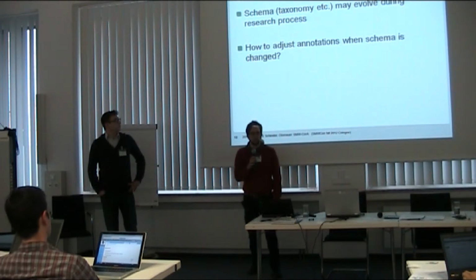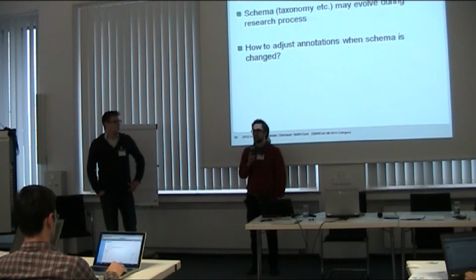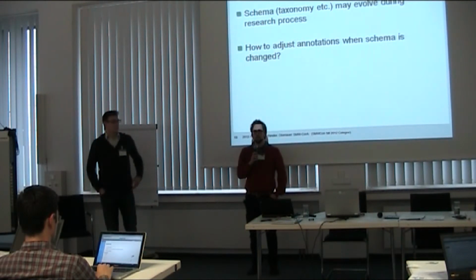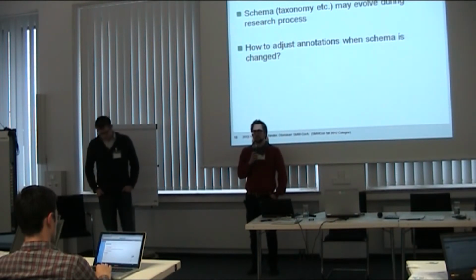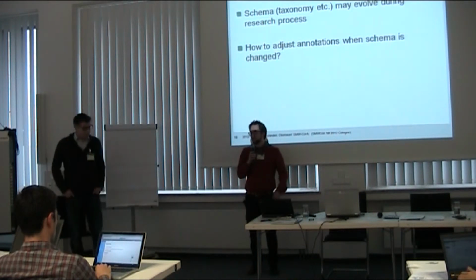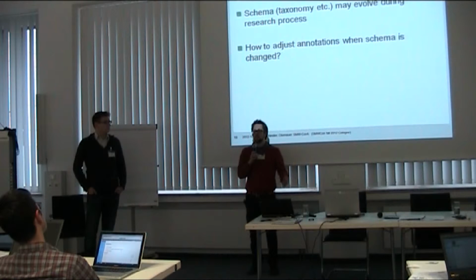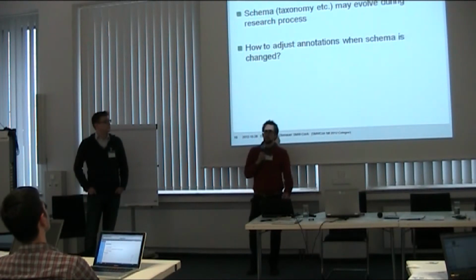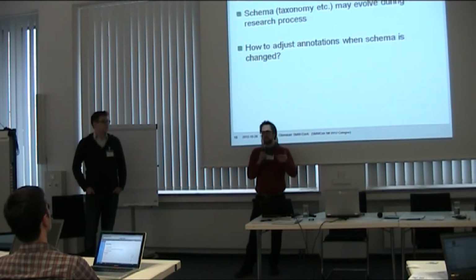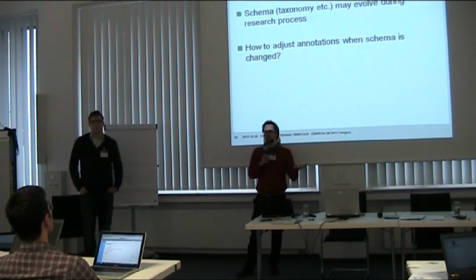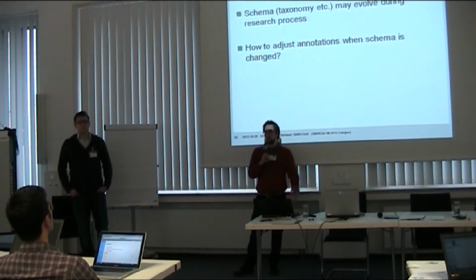The second thing is about the adjustment of annotations. As I said before, there is this taxonomy the researchers are applying, but during the research it can turn out that the taxonomy needs to be rearranged or renamed or extended in some way. So, for example, when categorizing articles, what happens when we change the name of the category? So if a set of articles belong to category X and we rename the category to X dash, will the instances follow to the new category?